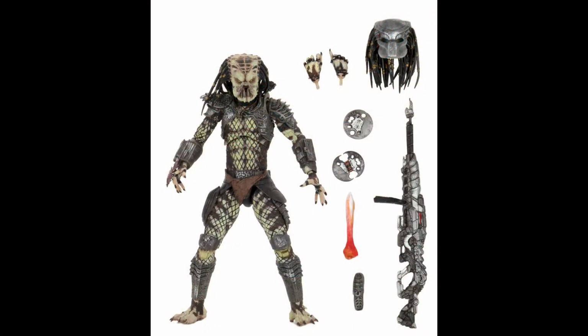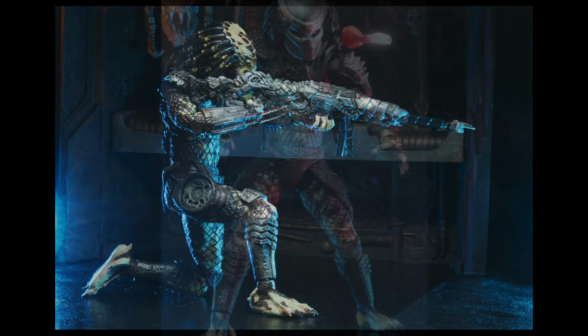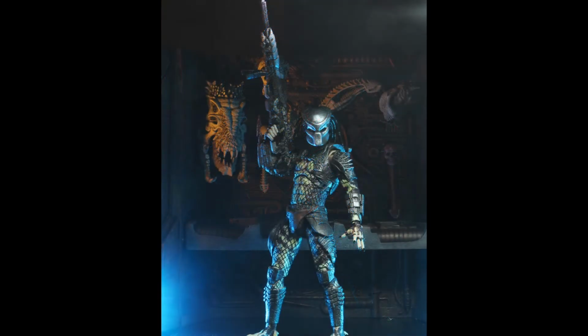These are overall just very, very well made, high detail figures with a lot of cool props. I mean, this one here, he's got the long range blaster rifle. He's got, whether you want the head with the mask on, the head without the mask. He's got extra different hands. He's got all these different kind of cool little gadgets and toys. He's even got the favorite prop from all the Predator movies, that throwing disc, the little one.